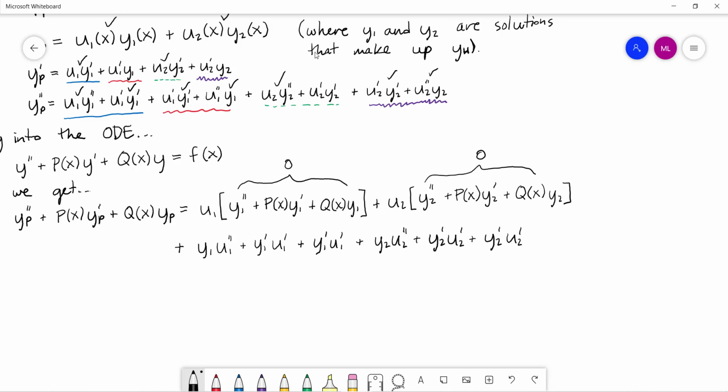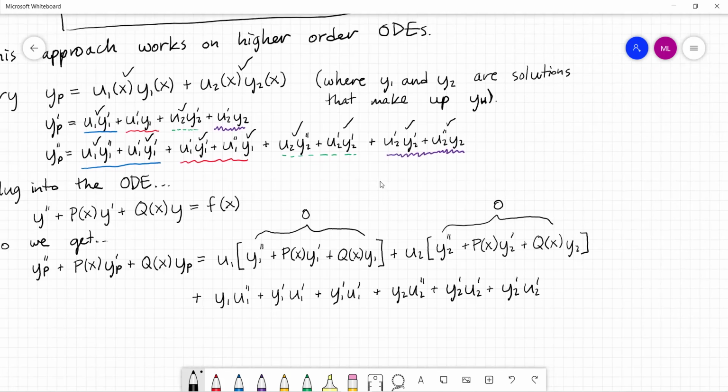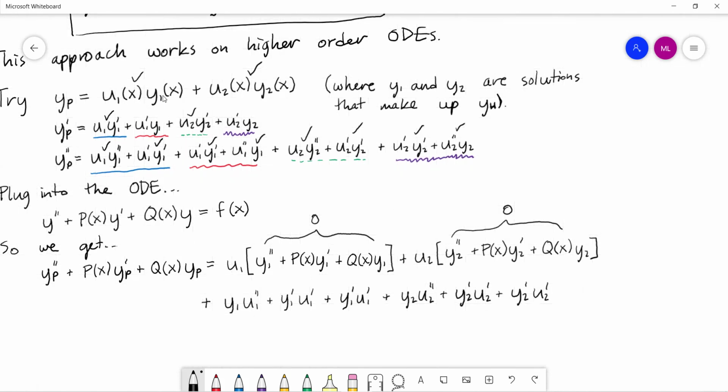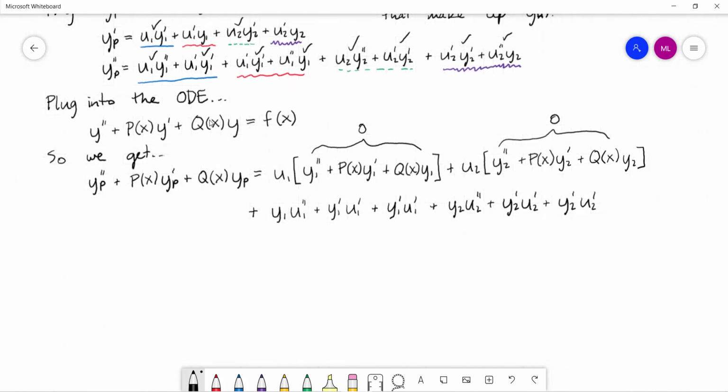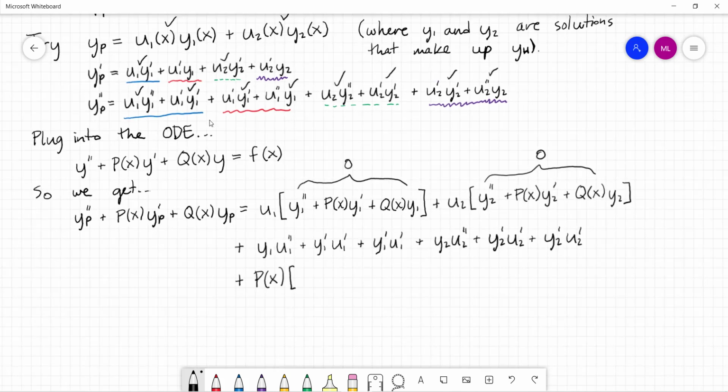So that takes care of all of these. So we just wrote all of those down again. Those are the remaining pieces. Plus, we've still got this piece right here and this piece right here, which are both going to be multiplied, if we come back down to here, by the p of x that we have, because they both show up in the y prime term. So plus our p of x times both of those terms.